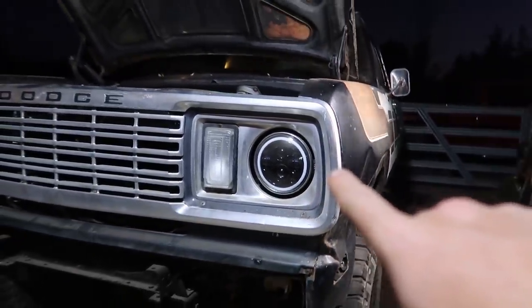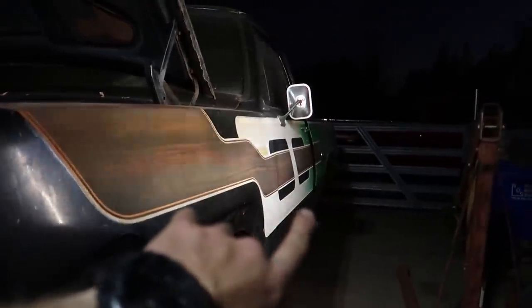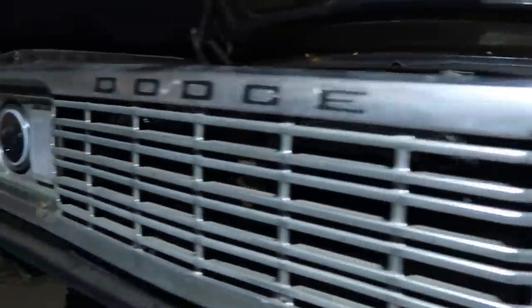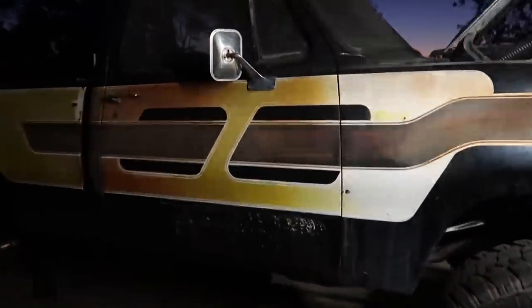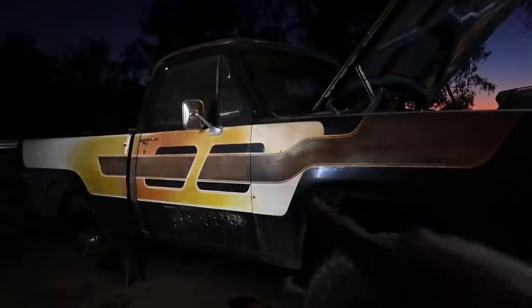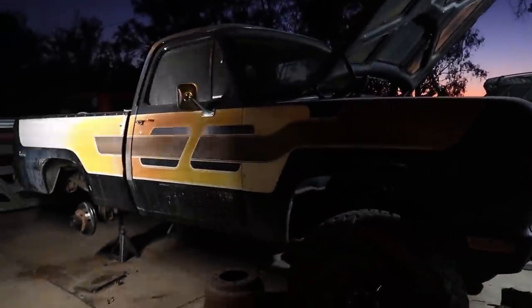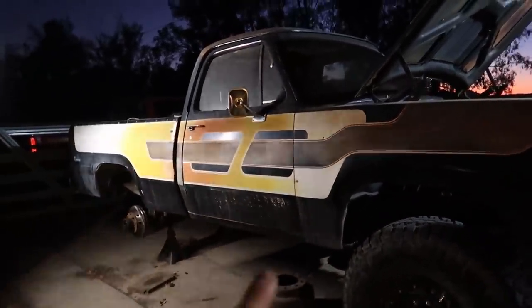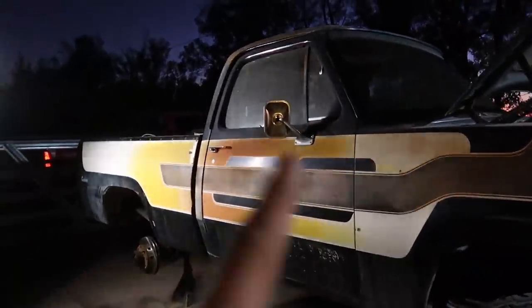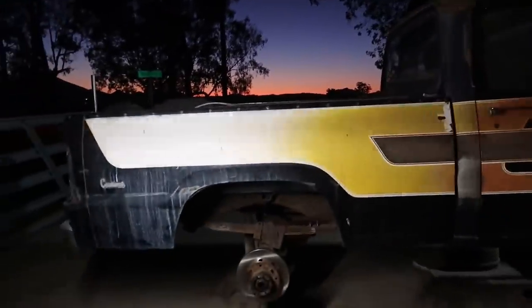He got the halos in — these are the red ones. This thing's gonna have demon eyes. I might as well do a little walkround for you guys. If you haven't noticed, it has an amazing paint job — it's green and blue on one side towards the back, and the other side is red, orange, and yellow. We have not neglected the fact that this thing has amazing paint — we're not changing that. The build is going to change completely, but we are not changing the body of this truck. Give us some months' time — it's a big project with work and school — but I can promise we will not let you down.